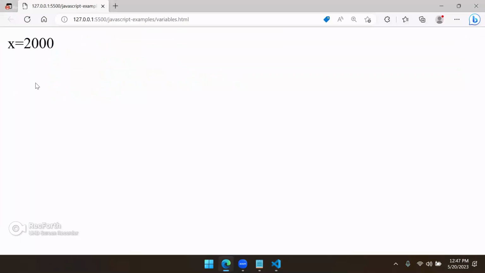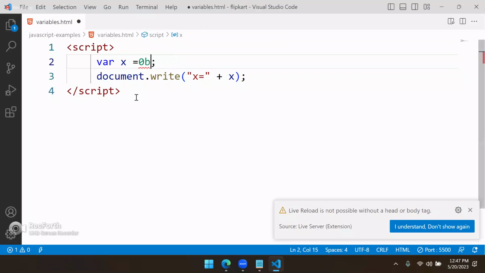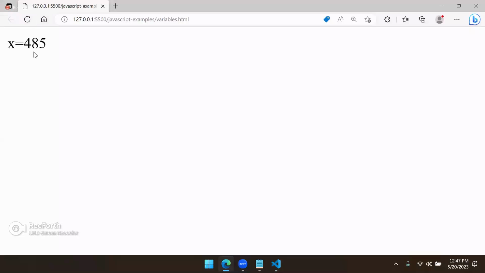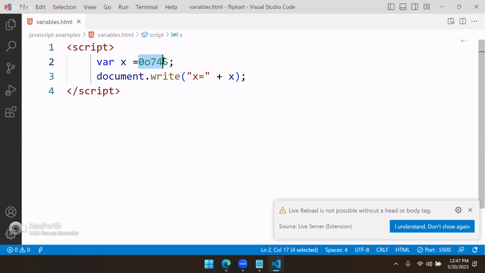Then we have 0b1010, which is the binary of 10. Then options like 0o745, something like this, which refers to some number. Why that number comes, I will explain later in the conversions. These are all types. Suppose I write 2n, that is a big integer.